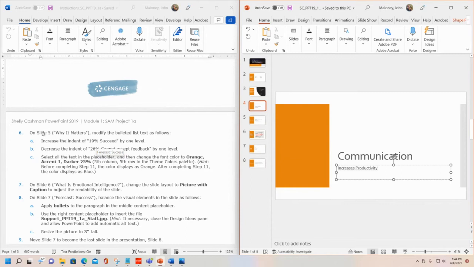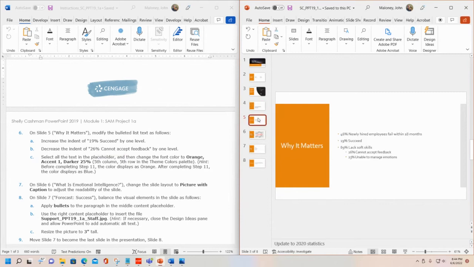So step 6 says on slide 5. Now, slide 5 may be wrong now because I just remember I inserted a new slide 4, which ended up in spot 5. Then I clicked it and I dragged it up. Let me show you that one more time just in case you got confused. Pretend this was the one that I just inserted. If I want to move it up to 4, which is what I did, you click it, hold the left mouse button in, and then when you go up, see right now 4 is below it again, but I'm not going to let it go this time because I want 4 where I just moved it, but you can do that, right?